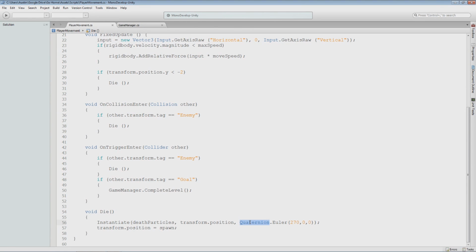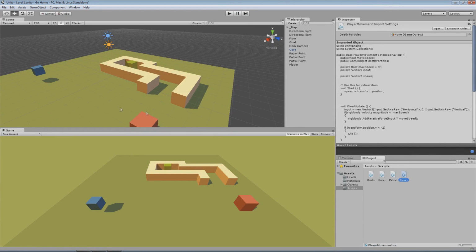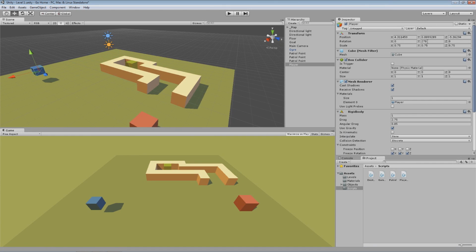Now, the rotations in Unity are handled with quaternions. We're not going to talk about those, as that's not something for a beginner tutorial. But what I'm doing is going through the quaternion class and accessing the Euler method and then passing some values to it, right? And all I'm doing here is saying on the x-axis I want to rotate these things that I'm instantiating, which are the death particles, to the 270 degree mark. And if you look in Unity, if I select my player, that just refers to the X, Y, and Z. So the X of the particles are rotated to 270 degrees, as is our player on the Y. That's just because we rotated them around because we designed our level backwards.